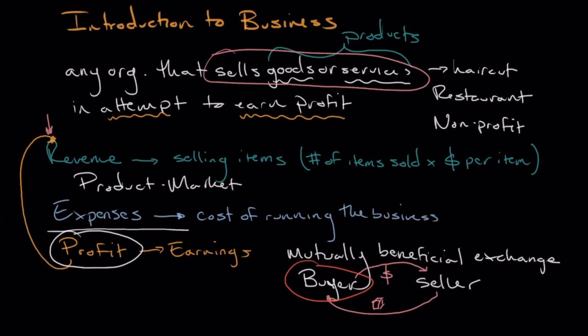But if we really want to operate a business, and if businesses want to be successful, then we have to look at the buyer and then really discover what it is that we're going to create to solve a problem. And through that process, we'll have the ability to earn revenue, which will in turn help cover expenses. And if we can do so efficiently, we'll hopefully end up having some level of profitability. Obviously, much more difficult when it comes to the practice of it, but that should give you at least a little bit of a high-level overview of really what the goal is for the business and what are some of the things that need to come into play for that to become a reality.